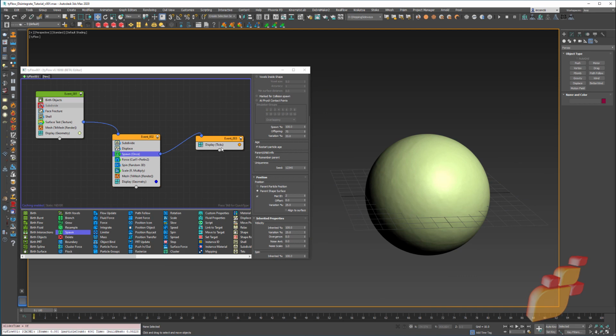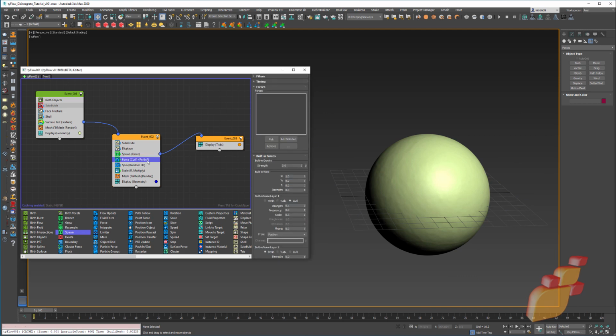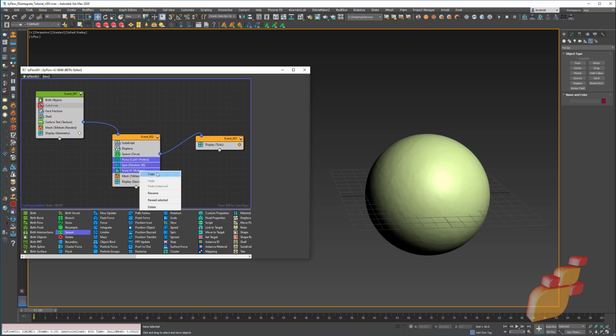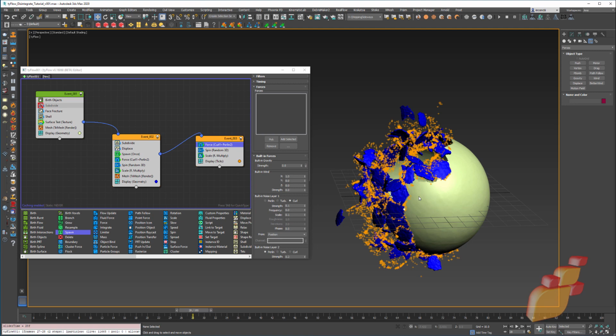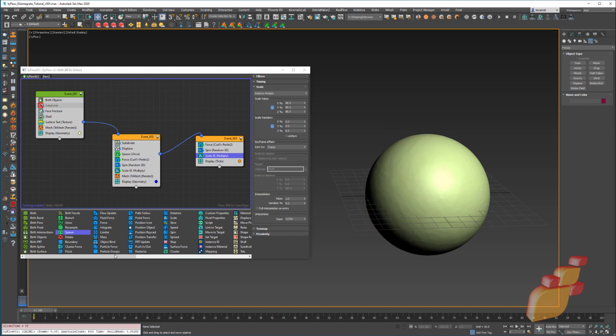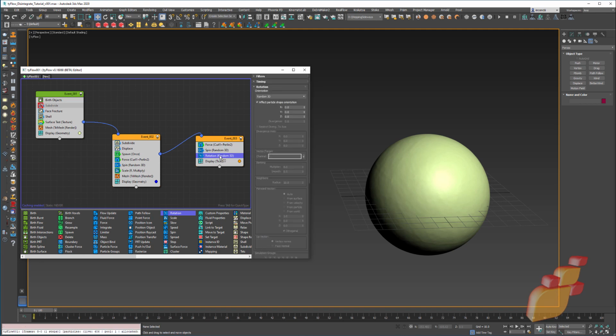Now that is not so interesting. We want to give them a force of their own and some spin and some rotation and all that good stuff. So let us copy all those operators and paste them into the new event and see what that gives us. We will not see the spin and rotation and all that stuff. We don't need to scale those. Let's give them random rotation though. Override that.